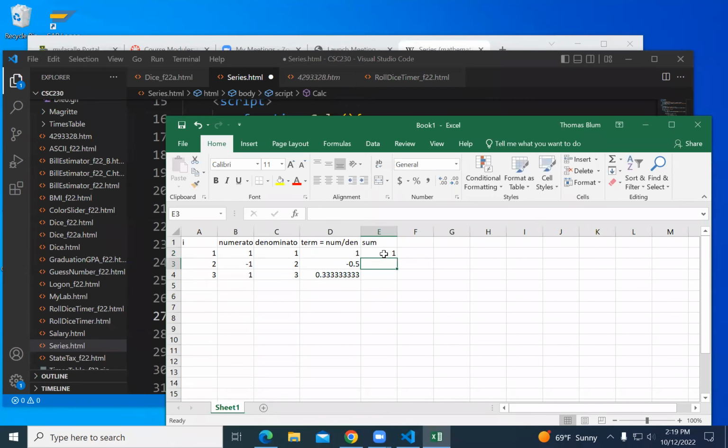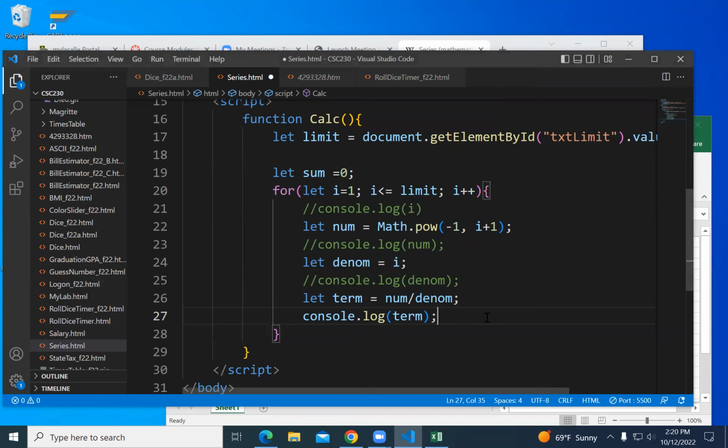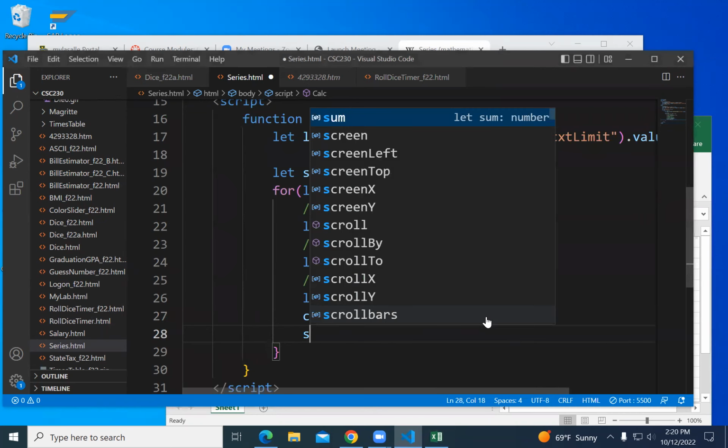Then I want it to be the sum I already have, and then I'm going to add, although it's a negative number, I'm going to add that. So what did I do? I said the sum equals the sum before plus the term. Sum equals sum plus term.